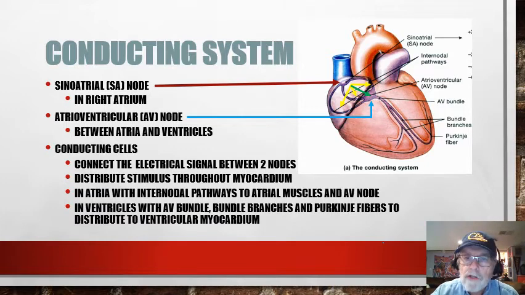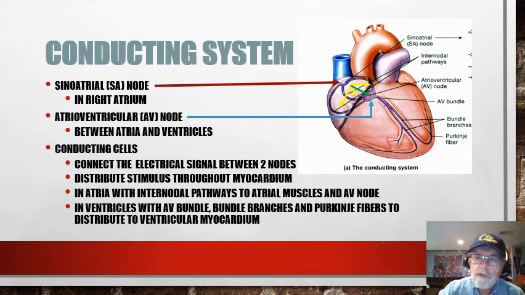At that point, once it's held up a certain amount of time at the AV node, it sends it down a bundle. And there's a little purple bundle that I drew in there, a little arrow. And that bundle is called the bundle of HIS, H-I-S, or atrioventricular bundle, AV bundle. And basically that's in the wall between the right ventricle and the left ventricle. That wall is called the interventricular septum. Septum is the wall between the ventricles. We have an interatrial septum between the atria as well, but it goes down the interventricular septum.